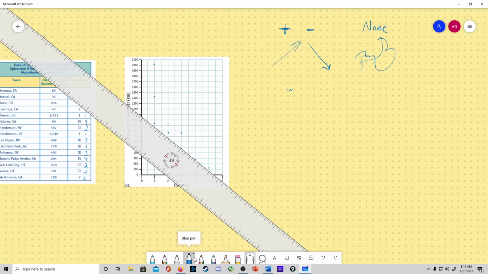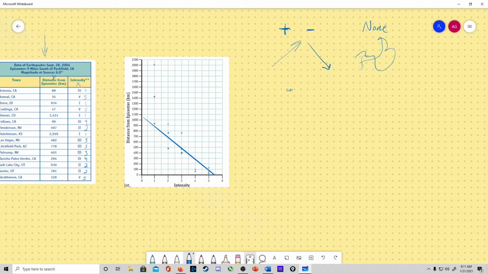And it is representative of the trend that's being shown. Now, normally for this kind of activity, we would use a computer to do the regression and find the actual line of best fit. But for what we're doing, we're just estimating that line of best fit right now. So you just want to see something that represents the data. That's pretty representative of what we have going on. And you can see that it'll average out because some points are above, but some points are also below the line. Those things end up averaging out and giving us this nice trend line called the line of best fit. Okay, and so that would fit well.